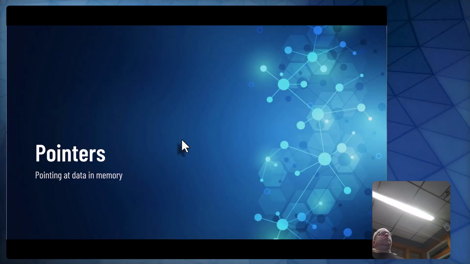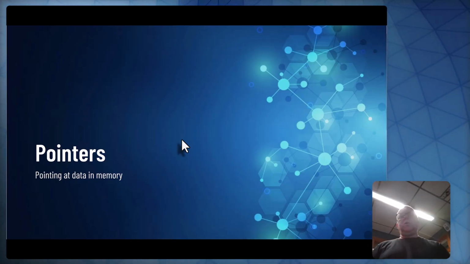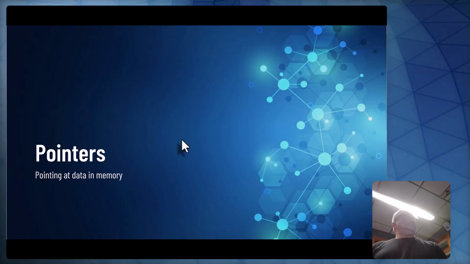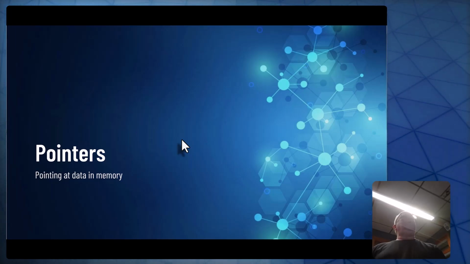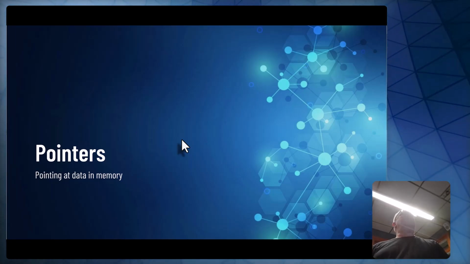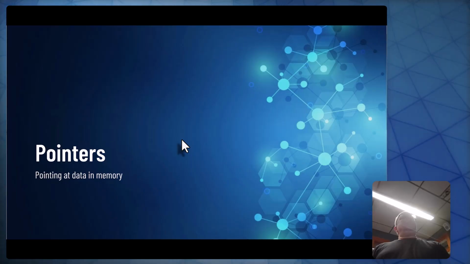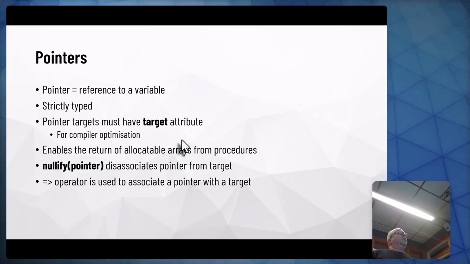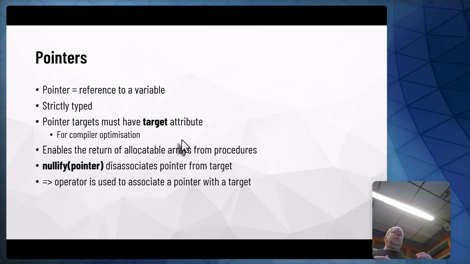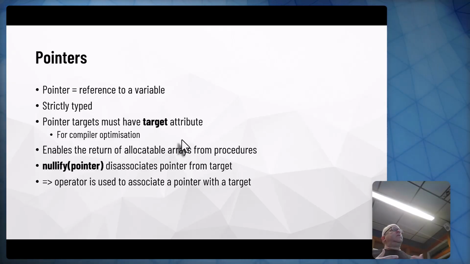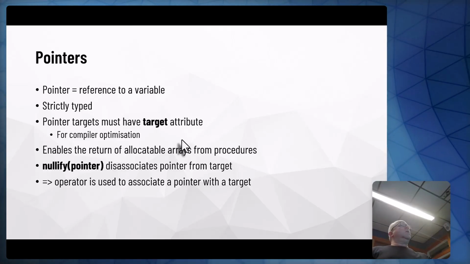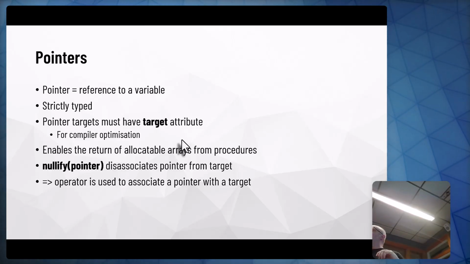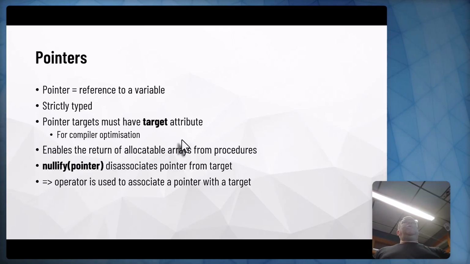Pointers is, you don't have to deal with it too much, you just have to know that you can use pointers in Fortran as well. And in C, that is a very dangerous concept, but in Fortran, it's a very controlled way of using pointers. So I will show you. The pointer is a reference to a variable, so it's very similar to having in Python that you reference different things, but it's strictly typed, and things that you can point to must have a target attribute. So you must dedicate which variable will be pointed to.